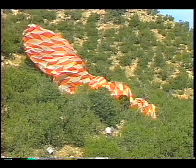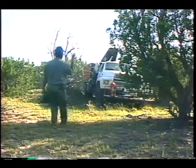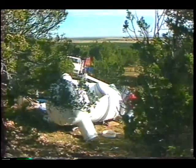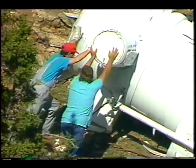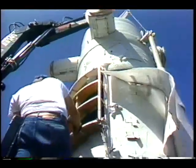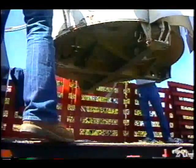Successful landings don't always mean easy recoveries. Getting transport trucks into the touchdown area is the first hurdle. Hauling out a three-ton load without damaging it is another. And three entangled parachutes can be a real challenge. But the people in the program pride themselves on good science at a reasonable cost, and getting payloads back means they can fly again.